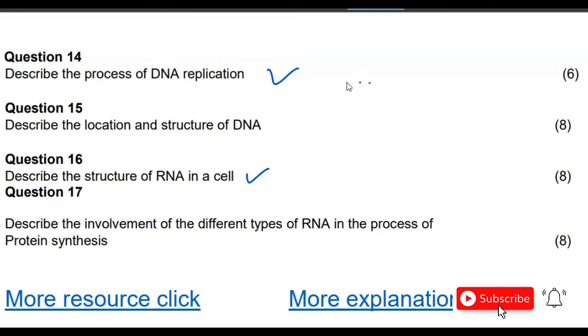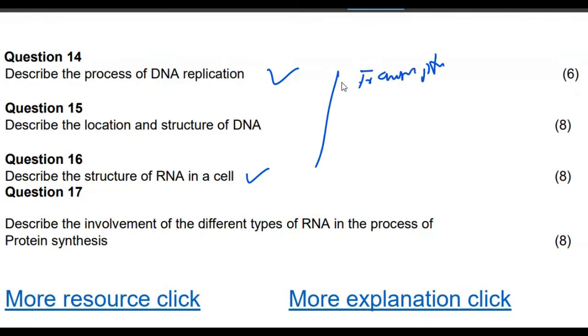Describe the involvement of the different types of messenger RNA in protein synthesis. Here they are talking about the functions of each. For example, you talk about transcription and then translation, so it is like you are describing the whole process of DNA to protein synthesis. Another thing you need to know here is to describe transcription in detail, and then also translation. And then what they can also ask you is why mutations occur.